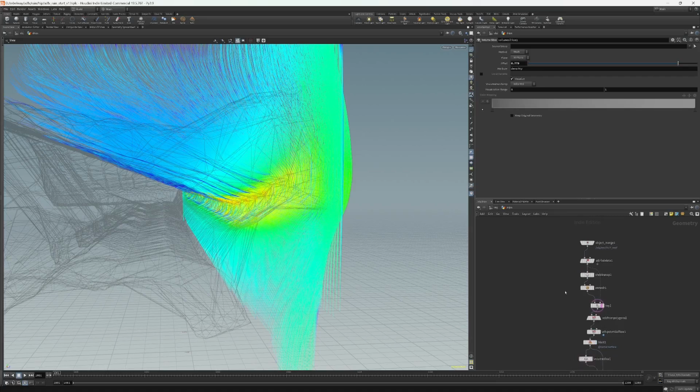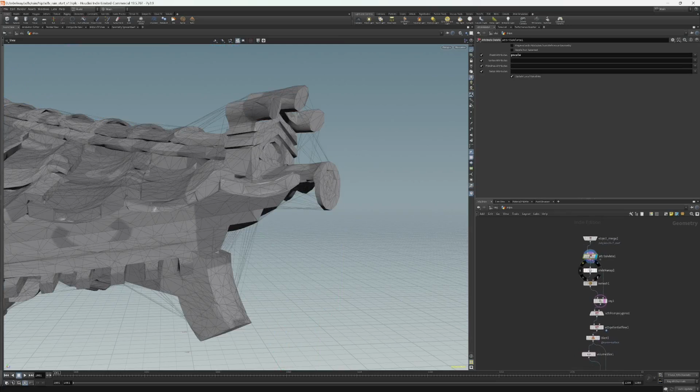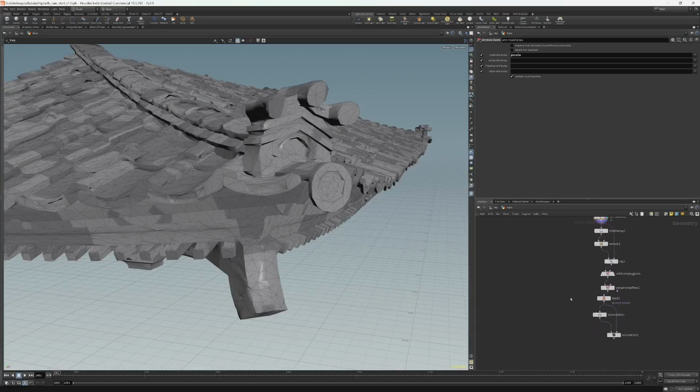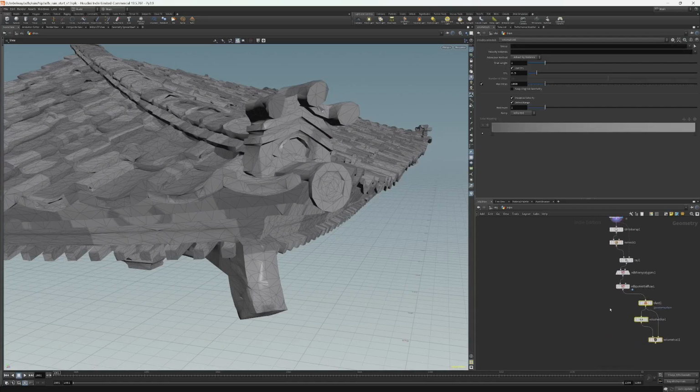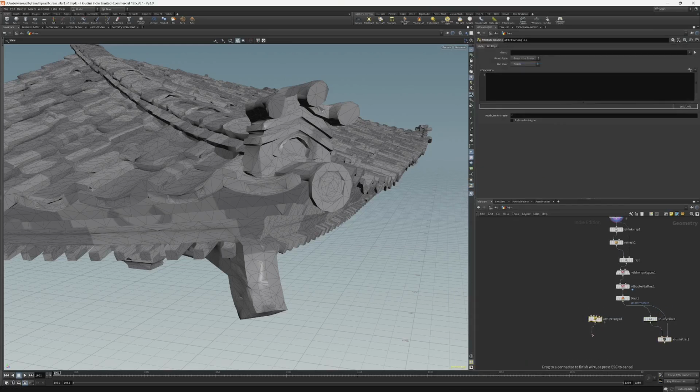All right, so let's go back to our original model up here, and we want to apply that information we got from that potential flow. This, remember, is just for our visualization, so let's move that over. Let's create an attribute wrangle. What I want to do is similar to what this volume trail does, where it samples each point of the volume slice and applies that value.